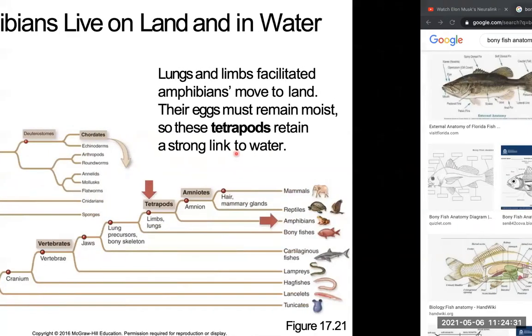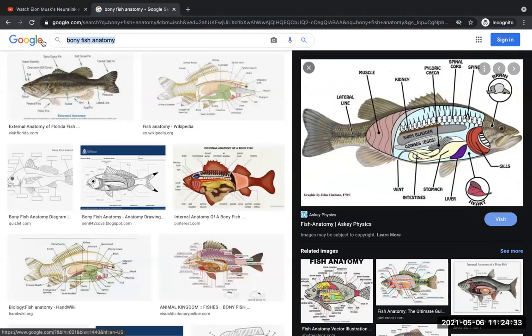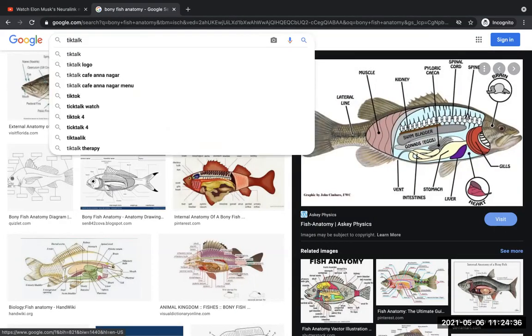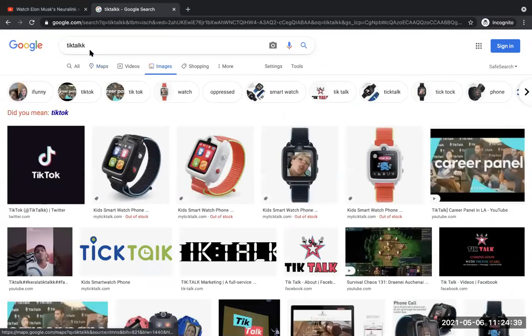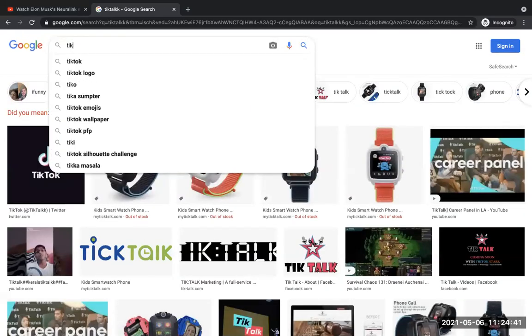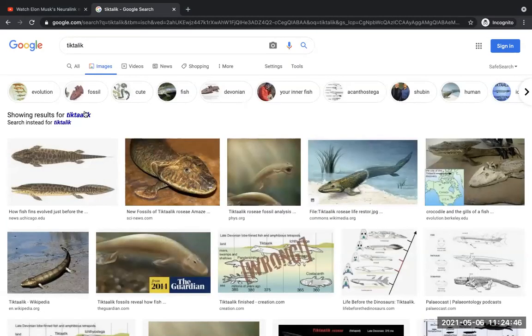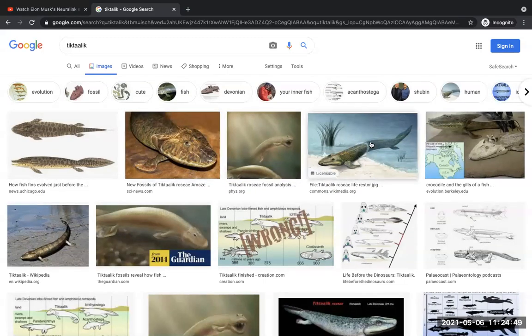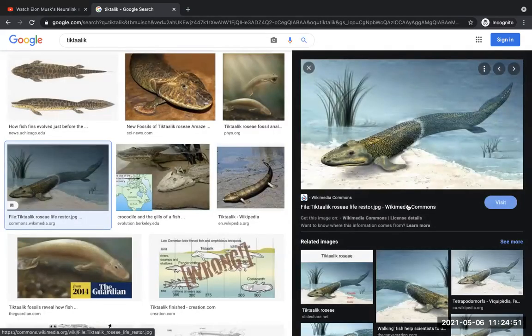And in the link between this, I don't know if your book mentions it, is Tiktaalik. Maybe not TikTok. Tiktaalik. So here, somebody found this fossil. This fossil was discovered by a biologist, and it's a link between fish and amphibian, because if you look at the head, it looks like an amphibian. If you look at the tail, it looks like a fish. This is the link in between. So they found this fossil.